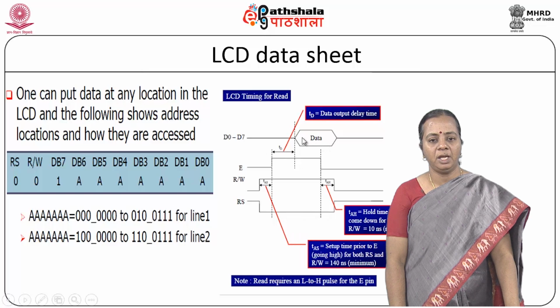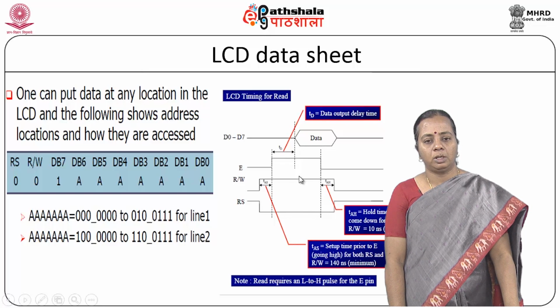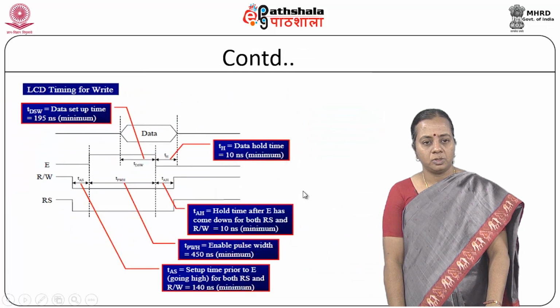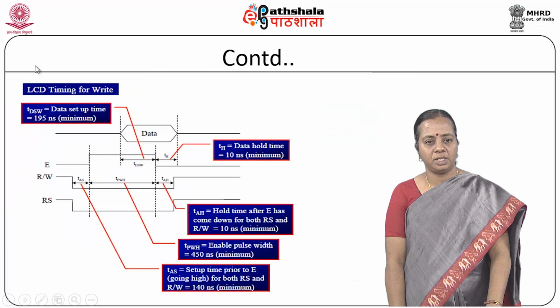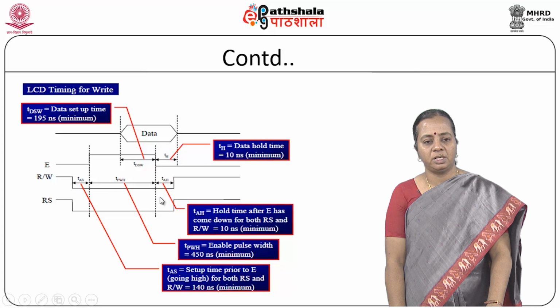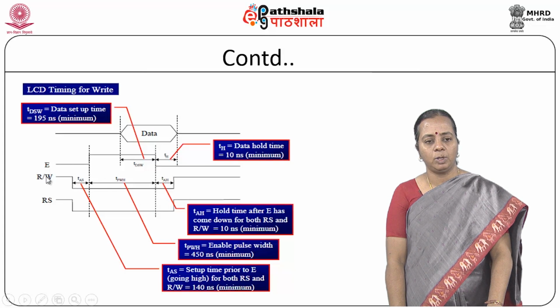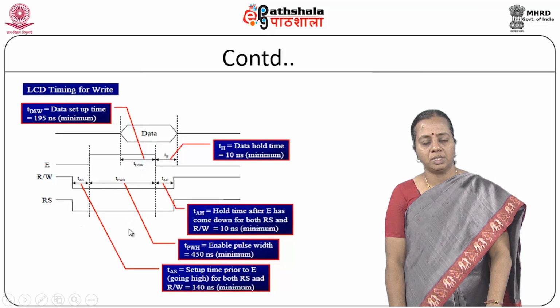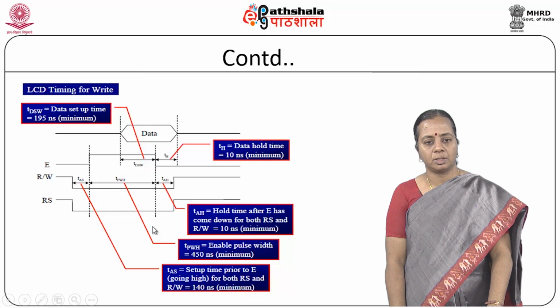If the data is ready, then I will be in a position to either read or write based on the signal I am giving it on my read bar write. You just see that this is the LCD timing for write. Now you see that E is low to high, RW is low. This is the difference between read and W bar, because of that this becomes low, and RS is equal to 0. Then if the data is ready, by that time it starts writing the information.